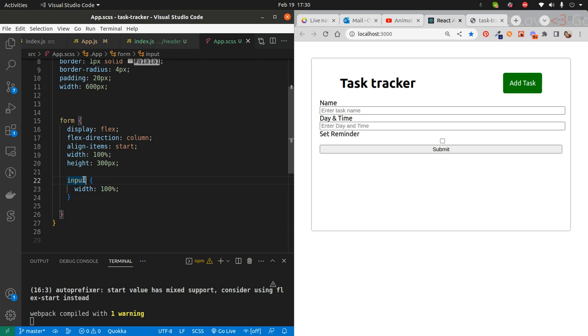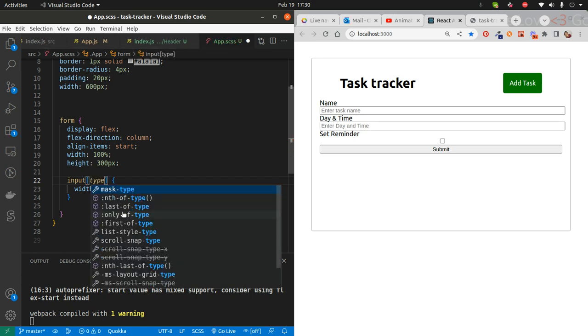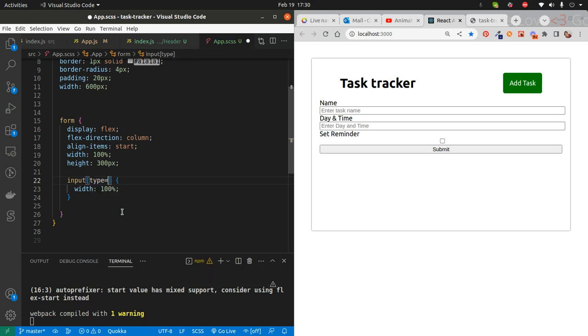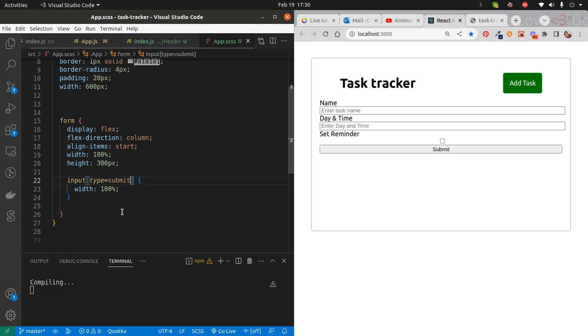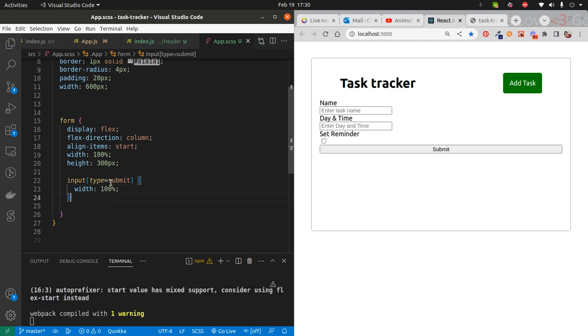Okay. I think I would like to specify the inputs that I would like to have this width of 100%, and I can do that like this. I believe last time I checked. Let me try submit. Okay, so I can do that by putting a bracket and specifying the type.